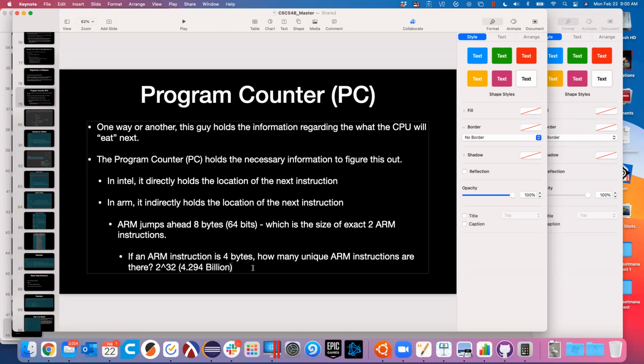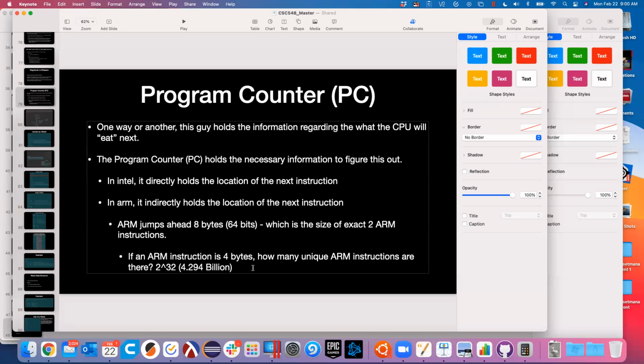Okay? But if you wrote a program that had 5 lines in it, the program counter would start at line 3 in ARM and then subtract 8 bytes to get you to the first instruction. But then you could preload line 2 and line 3 of what you wrote in hopes that those are the next instructions, and I already have them kind of halfway to Pac-Man's mouth. Make sense? Okay, so there's some optimization there.